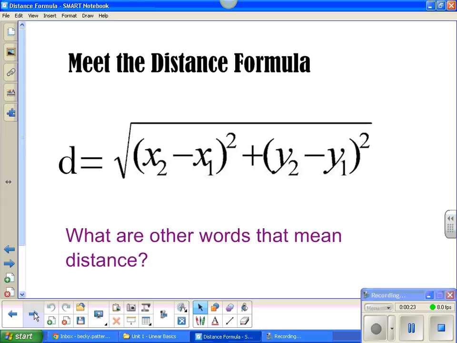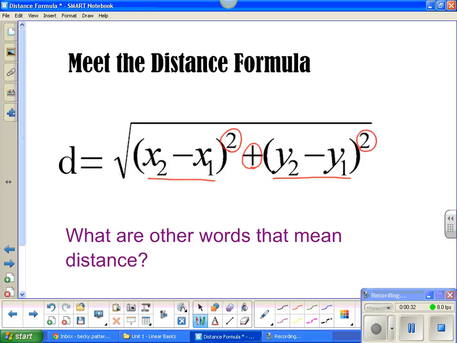You take your x's and subtract them and then square it. Take your y's, subtract them, square it, add those two together, and then root it. This sub stuff that's down here just means that you have to pick your x and your y, the first one, from the same point. So if you have a point here and a point here, if you pick this x to go first, then you have to pick this y to go first. You could do it the other way around. You could pick this one first and this one first for your parentheses, and that's fine as long as you're consistent, and we'll talk about that.